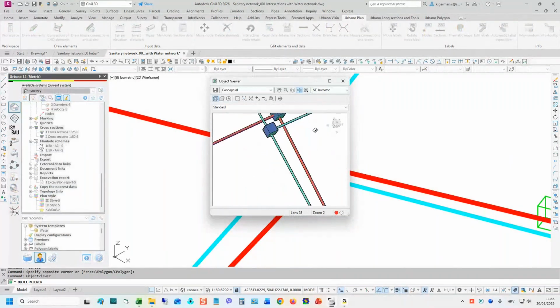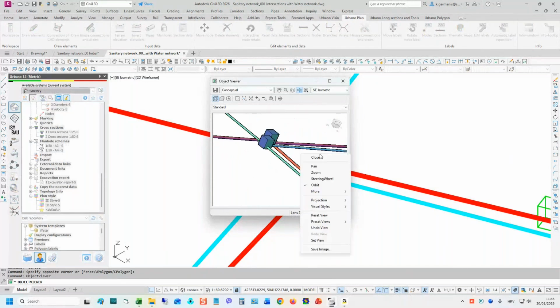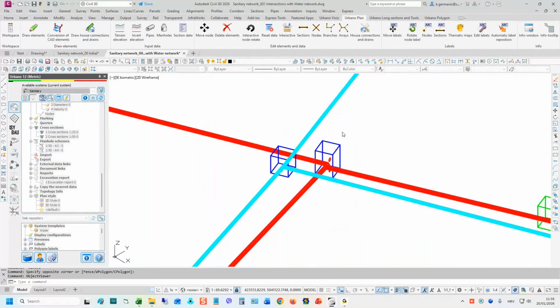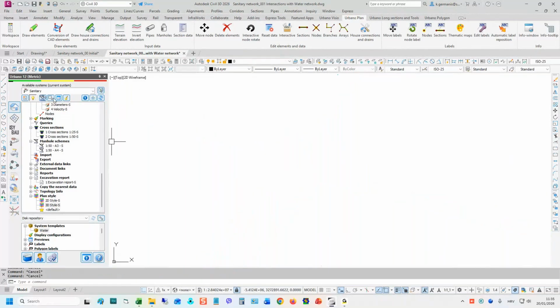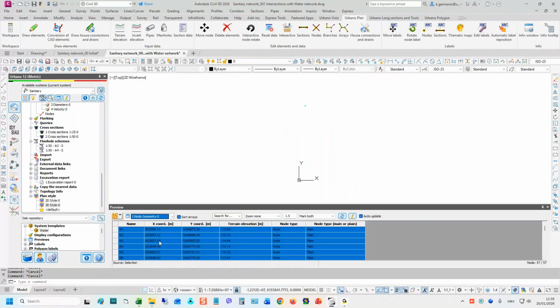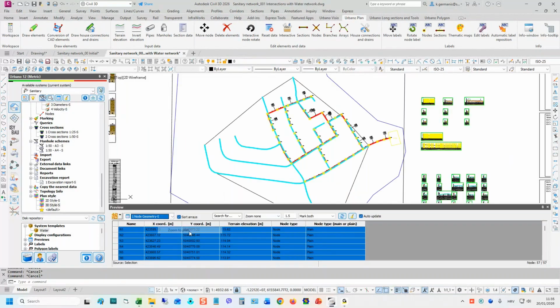So our clash analysis was very, very useful. Now, if this happens, if the picture is gone, you can easily open the table of Urbano. You just say zoom to plan in the table and you are back.